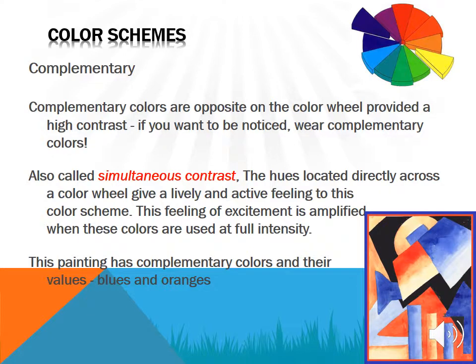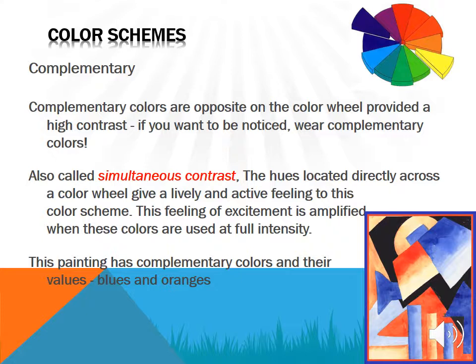The next color scheme is the complementary color scheme. Complementary colors, as we mentioned earlier, are opposite on the color wheel and provide a high contrast in the design. If you want to be noticed, wear complementary colors. Also, complementary colors are called simultaneous contrast. The hues located directly across the color wheel give a lively and active feeling to this color scheme.